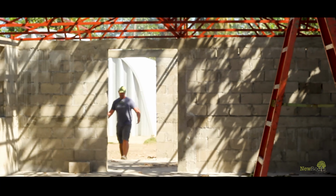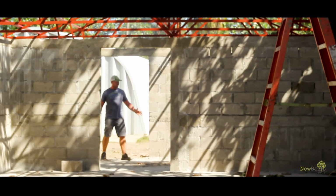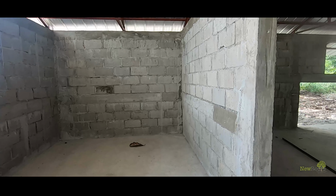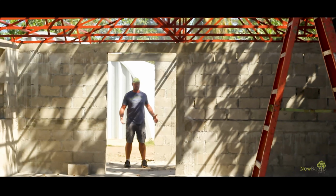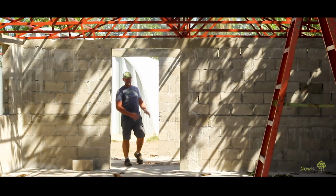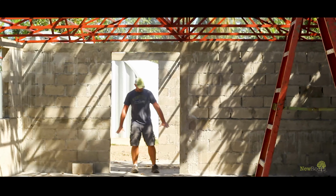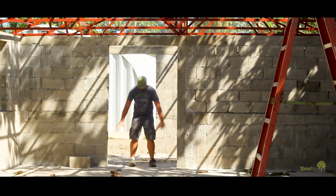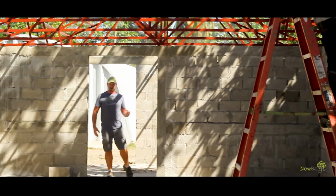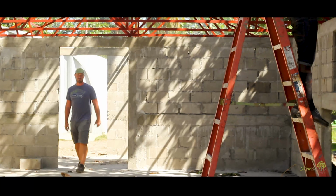So this will be the main entrance into the brooder house, and this room right here will be a little kind of storage room. So we'll be able to keep extra feeders and tools and shovels and rice hulls we use for bedding, as well as our feed in here. This will be a bit of a double door, so we'll kind of have a solid bottom here, and then the top will be able to open and shut, and that way you can open it up without all the chickens running into the storage area.